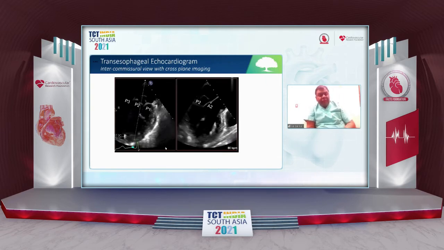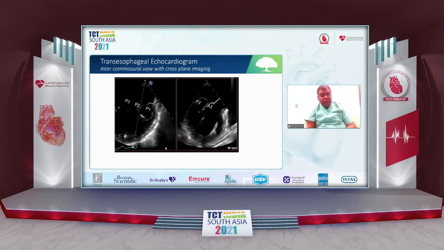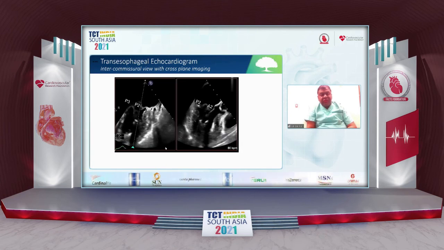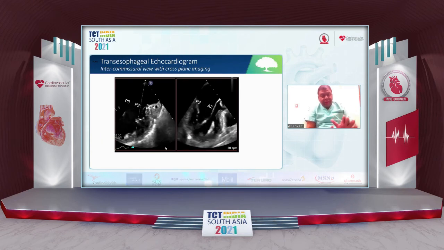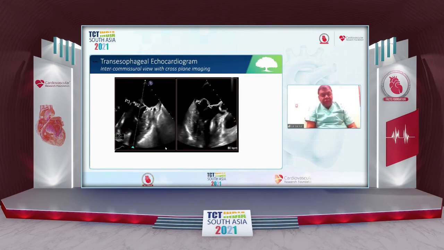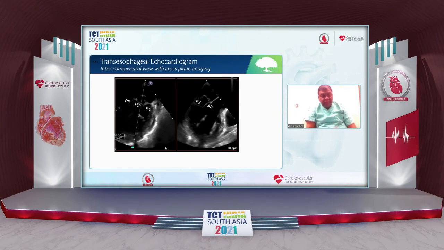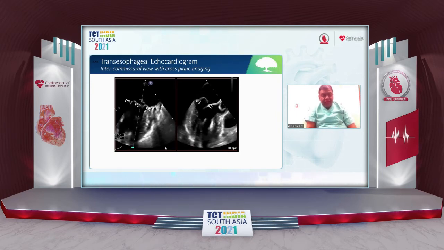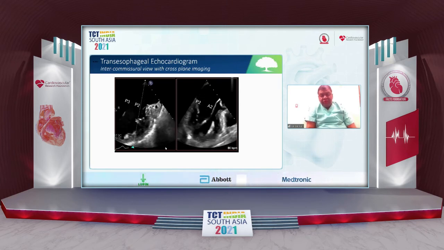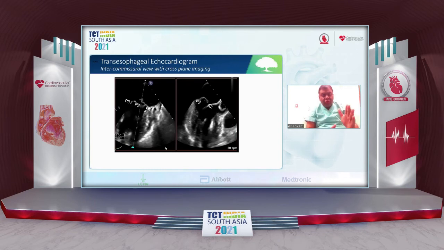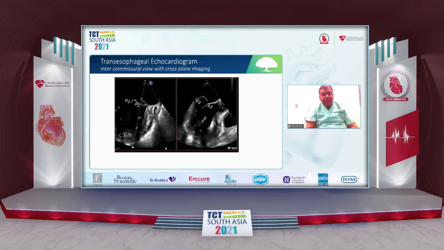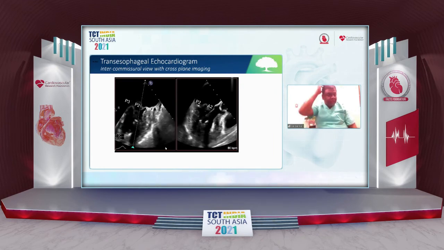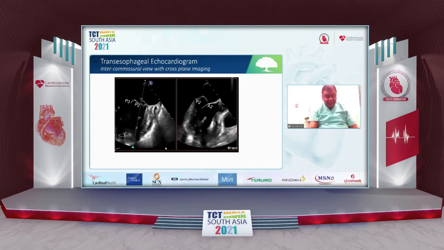This is another critical view, which is the combination of a bicommissural view and then cross-plane imaging, you get the left ventricular outflow tract view. In fact, this is the most important working view through the entire case. If you get the bicommissural view correct, you can see over here that you have P1, P2, P3, and then there's actually A2 over there. And if you just do an X-plane through that, you get the exact position of P2 and A2. And just by drawing the line in different segments, you can get across the valve from lateral to medial, exactly perpendicular. So this, I think, is the most important working view during the entire case.